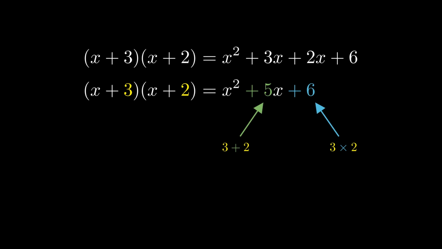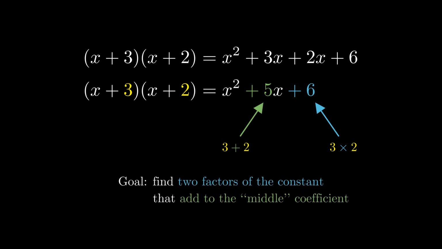So to factorize these monic quadratics, the ones where there's no number in front of the x squared, you just need to be able to fill in those two yellow numbers, and these will always be a pair of numbers that multiply to arrive at the constant and add to arrive at the middle number. Okay, it's often easiest to think in that order as well. Scan through factors of the constant, pairs of numbers that multiply to arrive there, and then pick out the pair that adds to the middle number. If none of them work, then have a cry, and then try again, because all your work should be rigged to work out nicely. We'll learn how to deal with the case when it doesn't work further down the track.